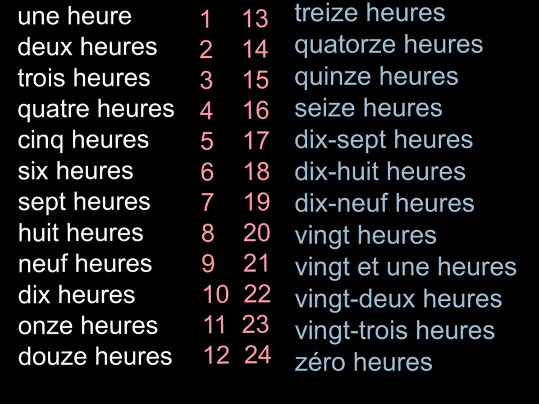Now, in France, when you're talking about a schedule, whether it's a school schedule, a movie schedule, a train schedule, they use military time just so that it's very clear the exact time. So when it's 1 o'clock in the afternoon, they don't say 1 p.m., okay? They say 13 heures, 1,300 hours, we would say in military time. 13 hours, 14 hours, 15, 16, 17, 18, 19, 20, 21, 22, 23, and finally 0 hours.